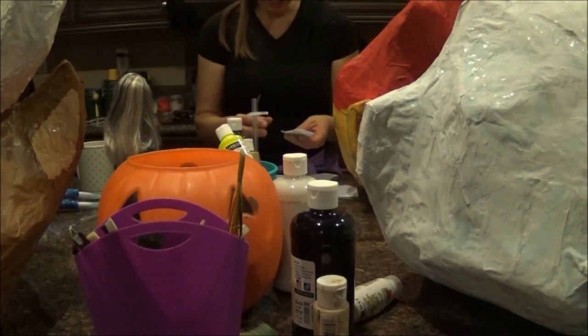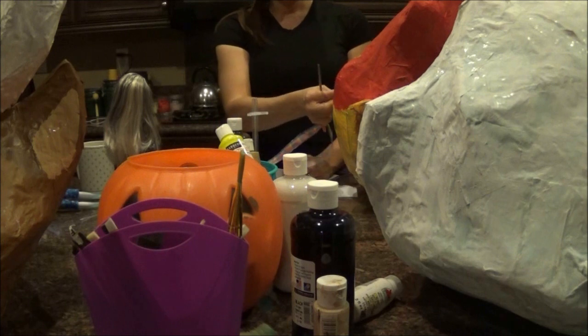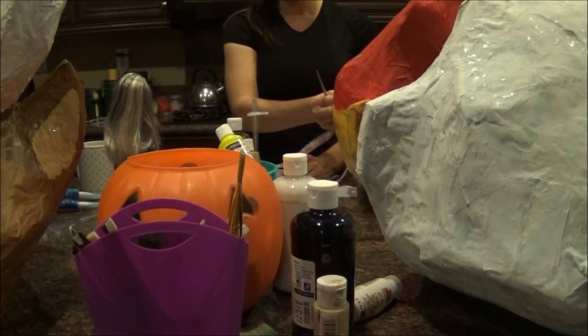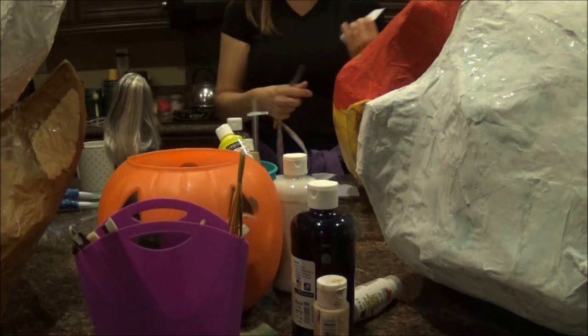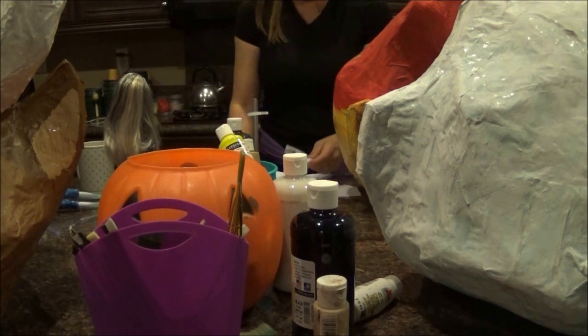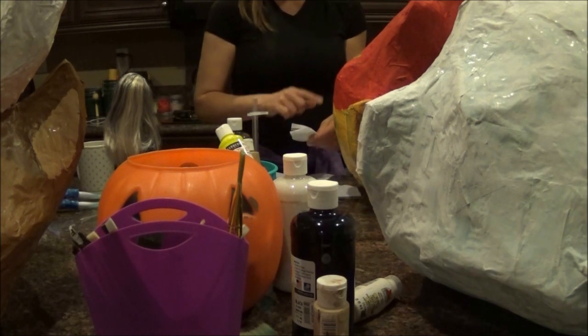So now I'm going to be cutting out Heath's eyes. I made a form of it, put it on there to see what it looked like first, to make sure that was the shape that I wanted. And then I'm going to do that on both sides so his eyes match on both sides. And then from there I'm going to put eyeliner around the edges and then the pupil.